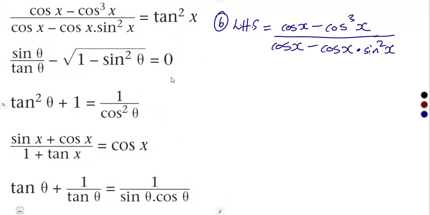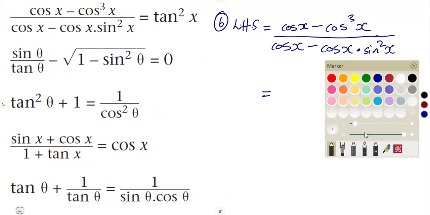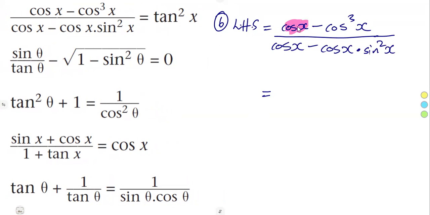So they are saying we are supposed to obtain tan squared of x from here. How is that possible? All right, let's figure out from the numerator. The cos of x, we also have cos of x. It is common, so you can factor that one out, factorization from our algebra. You factor out the cos of x, the one with the smallest exponent. If we factor it out, it's cos x divided by cos x, which is 1, minus cos cubed of x divided by cos of x, so it will be cos squared of x. We'll remain with 2 of them. Remember, there were 3, so if we divide, we're going to remain with 2.